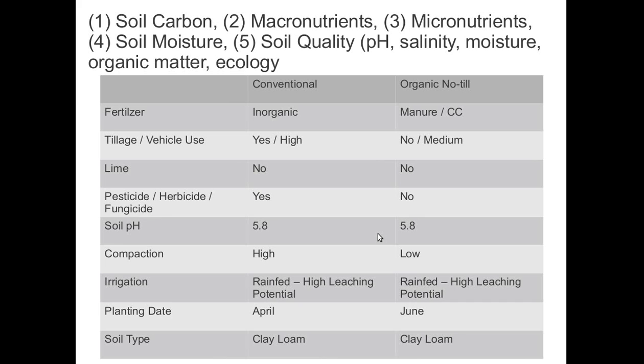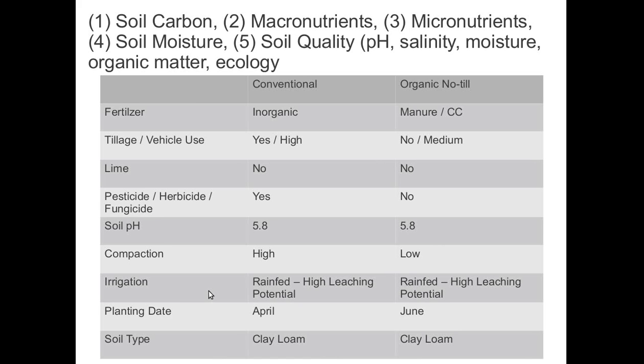There's a high risk of soil compaction in the conventional system, whereas there's a low risk for soil compaction in the organic no-till system. So let me just make this clear. The degree of compaction between conventional and organic no-till is the same at the beginning of the activity, and I want you to talk about what's going to happen over the next 50 years with this high risk of compaction here versus a low risk of compaction.